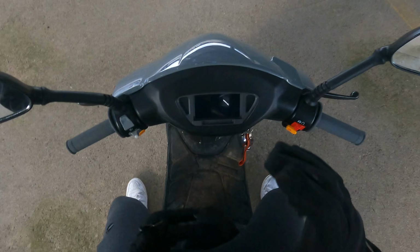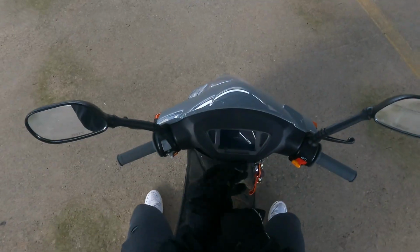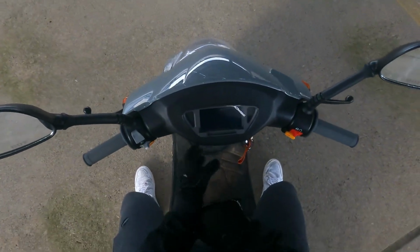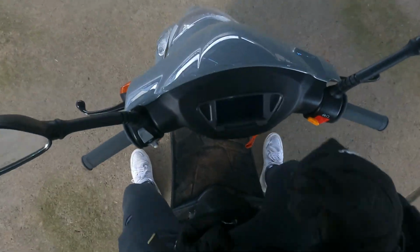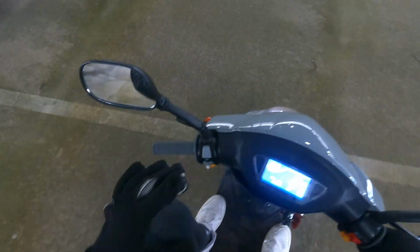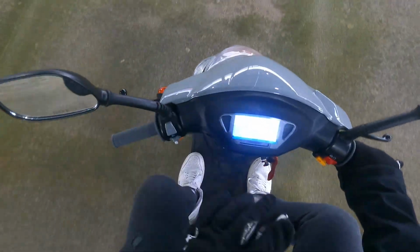So if you guys are paying attention to how I'm doing it every time, you can see I'm going this much forward and pulling back. Not too hard, not too light, but just enough to give it that extra oomph it needs. But everybody's moped is different, so the point it engages is going to be different.